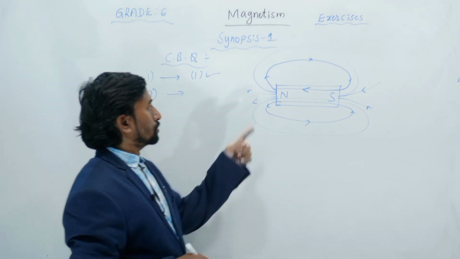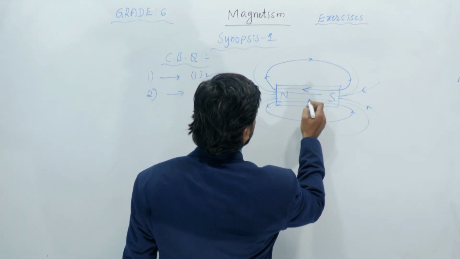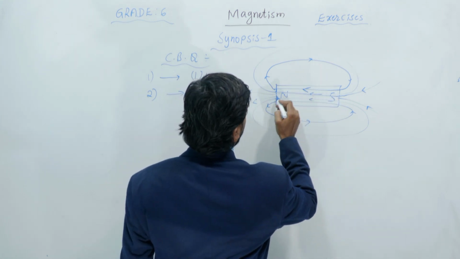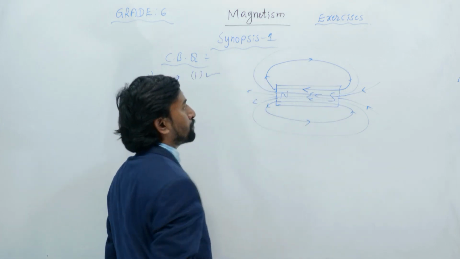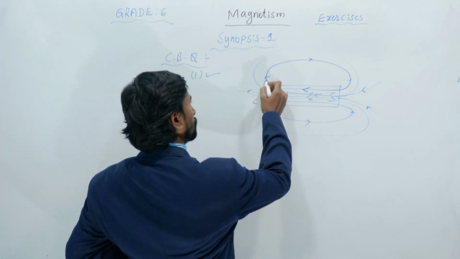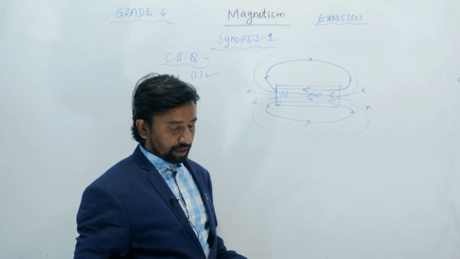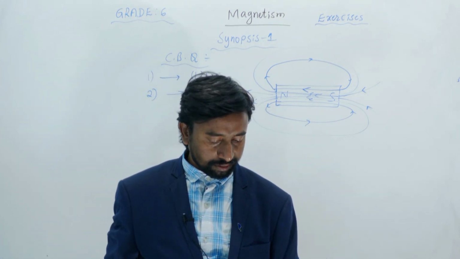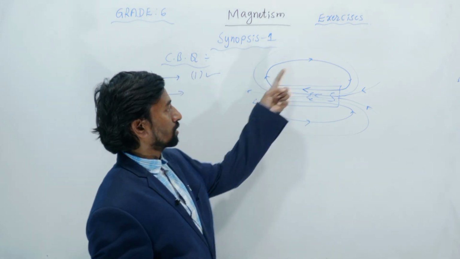From the north pole, outside, and inside the bar magnet they travel like this, from south pole to north pole. These are known as the magnetic lines of force. See, these are closed loops. It is a closed loop we can see here. So that is the question asked, and here the options are given. First one: always intersect each other; are closed and continuous curves; and travel in east and west direction. Here there are closed and continuous curves.